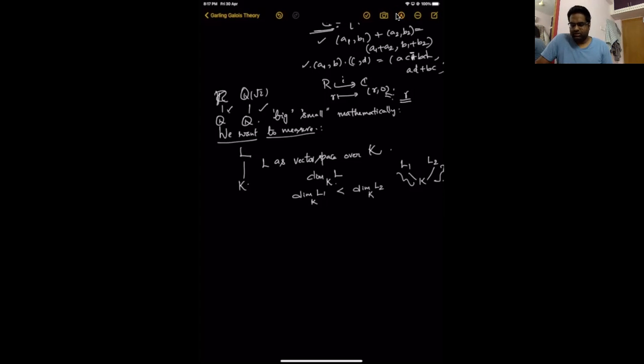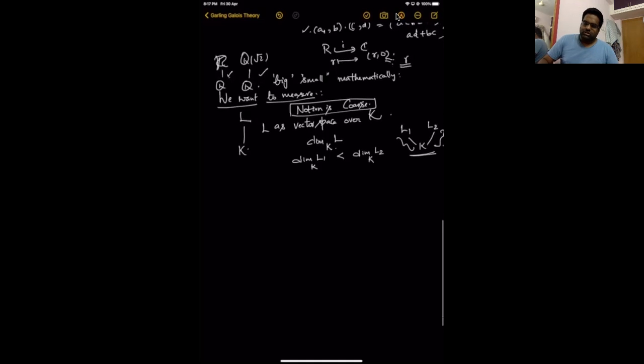Well, so this notion does not distinguish such cases. So this notion is very coarse. But this notion actually distinguishes these two cases, because R considered as a vector space over Q is infinite dimensional, while Q of square root of 2 considered as a vector space over Q is finite dimensional, of dimension 2, with basis 1, square root 2, one basis.